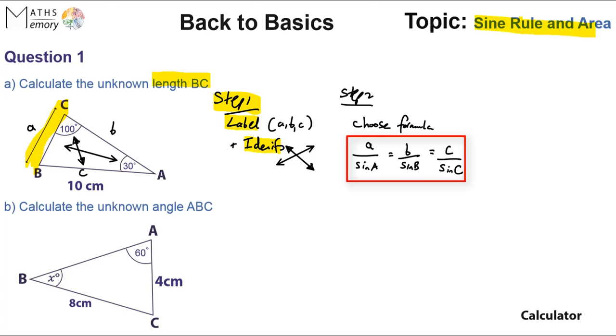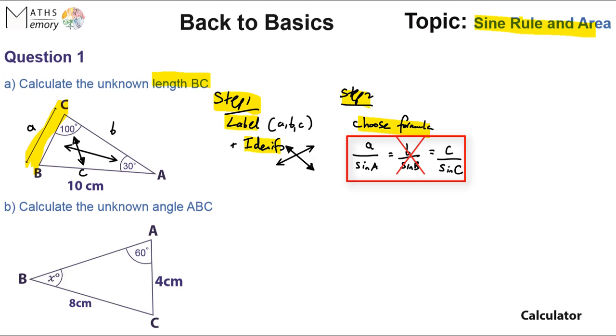We won't be using B in this case. By the way, there's one fraction you'll never be using. So in this case, we'll just cross off B. You don't have to in an exam, but just for here, just to make it easy on the eye, that's better. Once you've got that, you've chosen your formula.